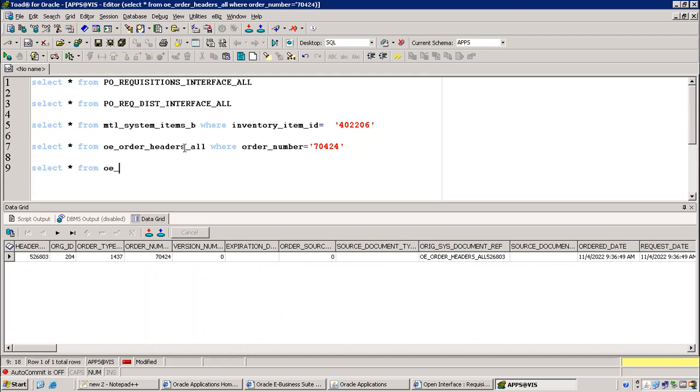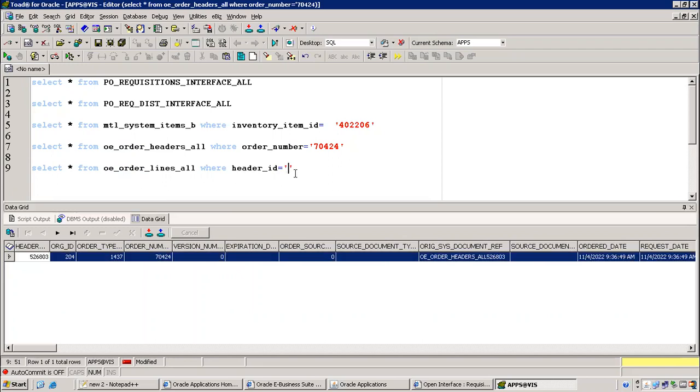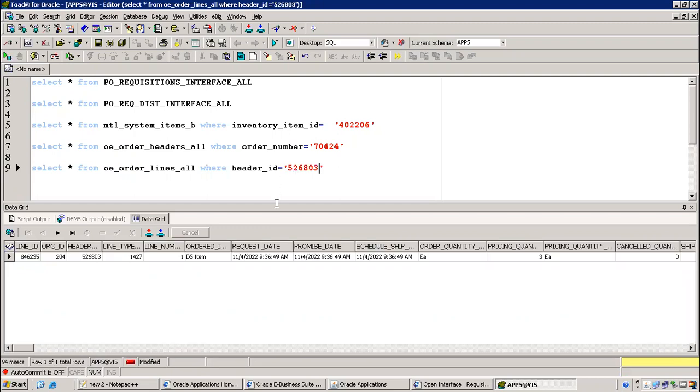OE order line select must be a line ID. Let me see. No, that is different.